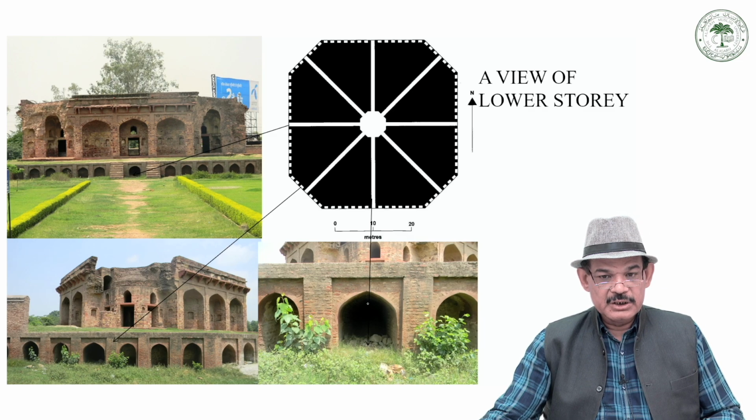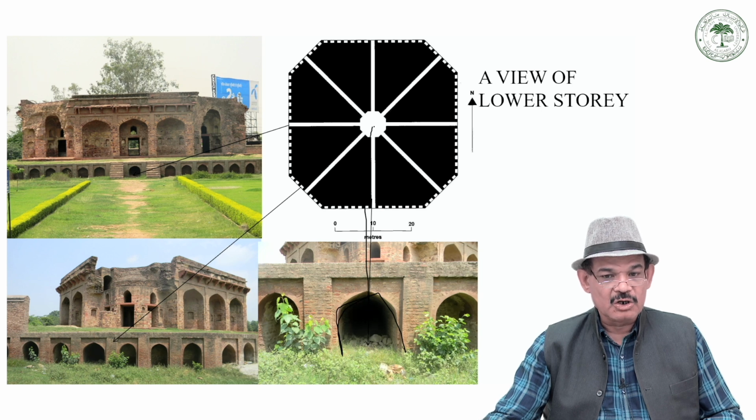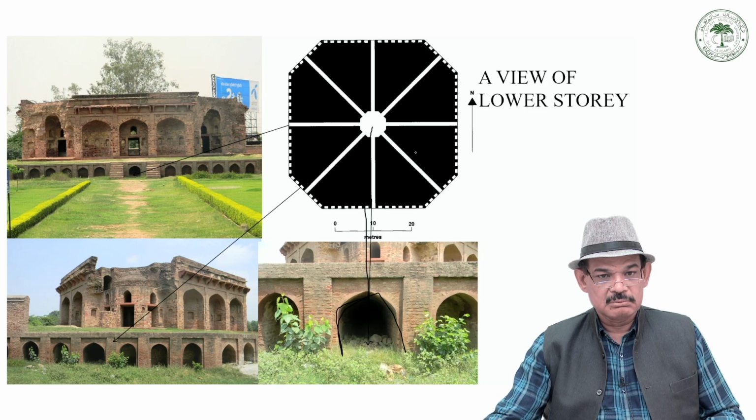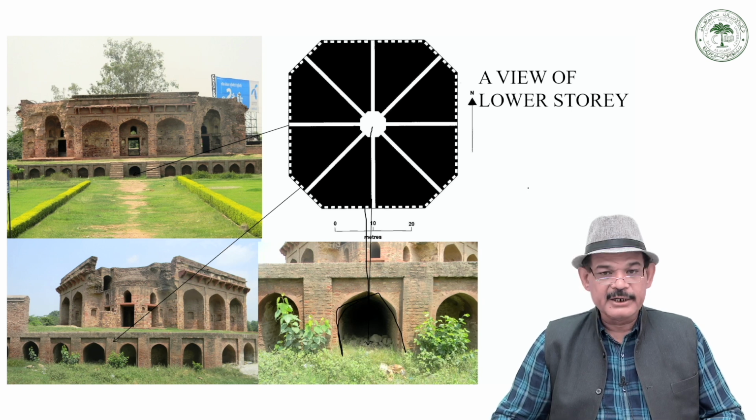Now you see this arch accommodates a passage. This passage leads to the central octagonal chamber. Similarly, on each side, this structure was built in the center of some water bodies, and in these water bodies the architecture has been manipulated, and this structure concealed very important water channels and water devices.